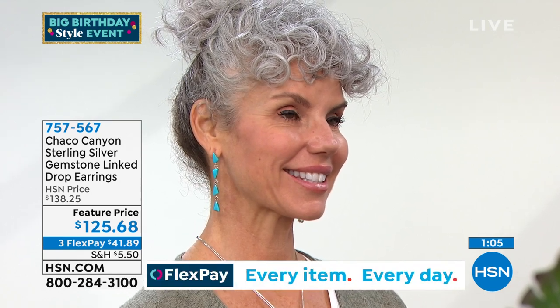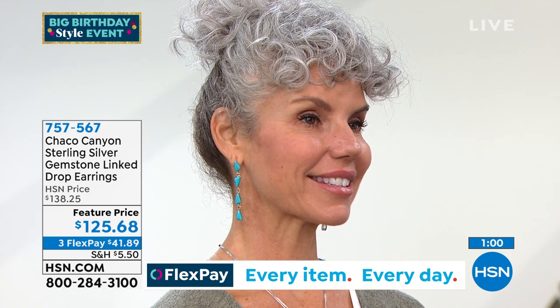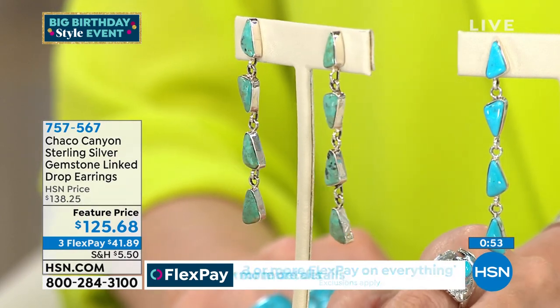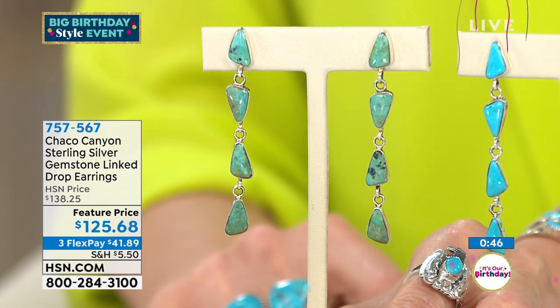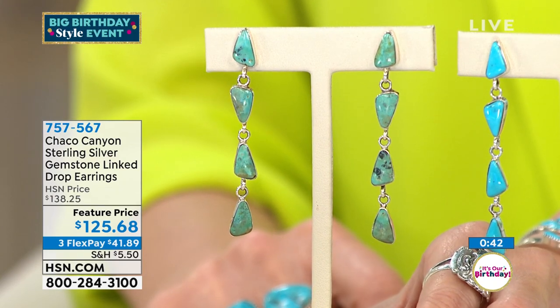Christina is wearing the Kingman blue turquoise and you're getting four different stations. These are pierced with a clutch back bezel setting. We also have it in the ceremonial green turquoise — this would match that feather dangle ring we had earlier, don't you think, Jennifer? It would match your ring, the bicycle ring, the double ring, the necklace, the cross necklace, the gemstone necklace.